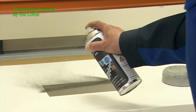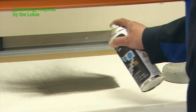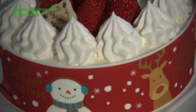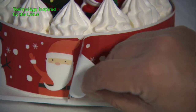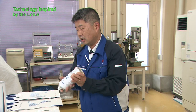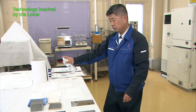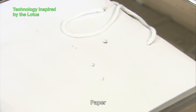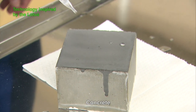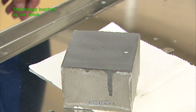Sekiguchi is also developing oil-repellent products using this technology. The first product is a non-stick film to cover cream on cakes — because the film doesn't stick to the soft cream, none of the cream is wasted. He is also developing a spray product that, if sprayed on surfaces of materials like paper, metal, and concrete, can repel water and oil. He says: I want to expand this to develop new applications that make food safer. I'll continue working hard every day, with conviction, in order to develop new products.